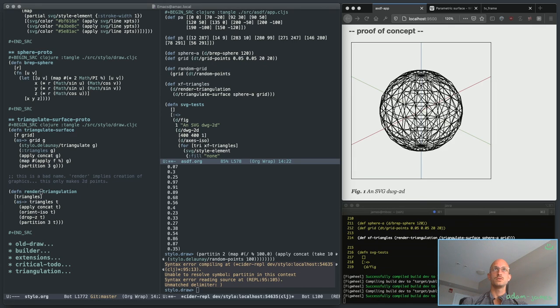Right, so this define random grid is going to be, I want to do thread first list of random points. Take 100 of those. There must be a different way to do this, but that's fine for right now.